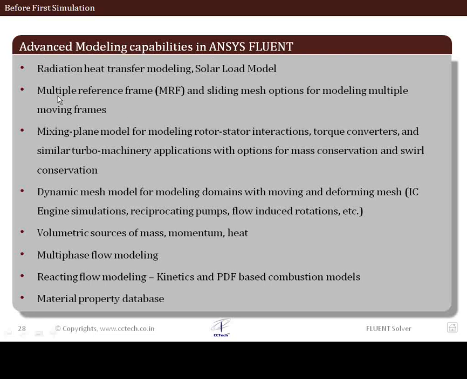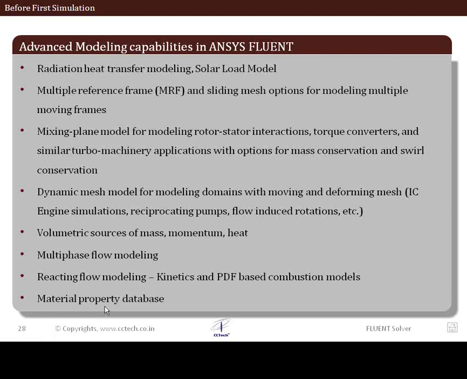And Fluent also offers the option of modeling moving reference frames or multiple reference frames, sliding mesh models, dynamic meshes. You can do IC engine simulations or flow induced rotations, six degree of freedom kind of simulations can also be performed. You can also modify your equations by including some extra source terms, either as constants or user defined. And one of the important things of ANSYS Fluent is its multi-phase flow modeling capabilities. You can also include combustion or other kinds of reactions within your flow, and there's a huge variety of material database to be accessed in ANSYS Fluent.